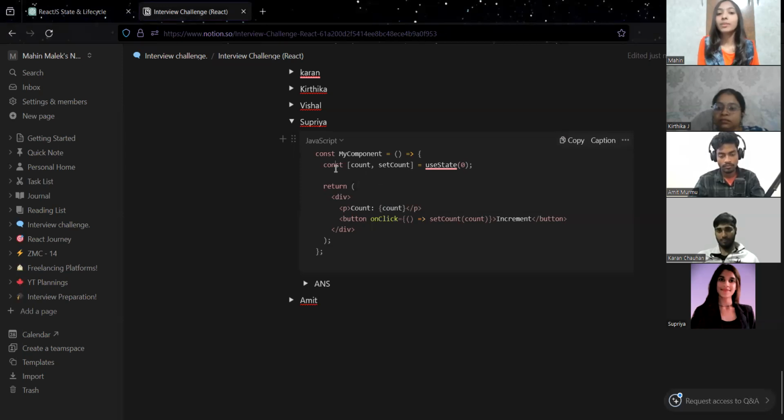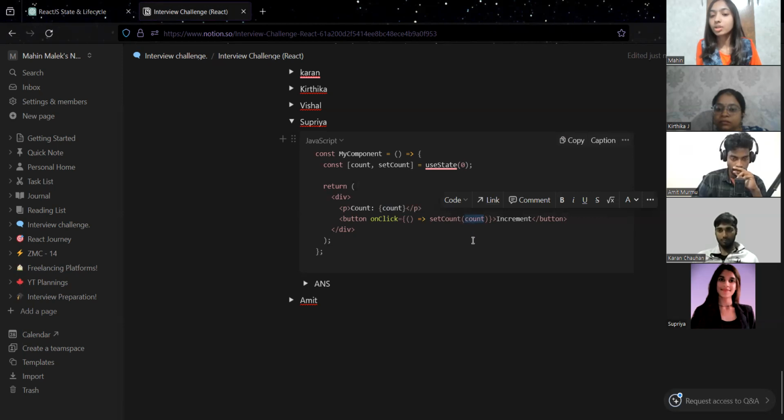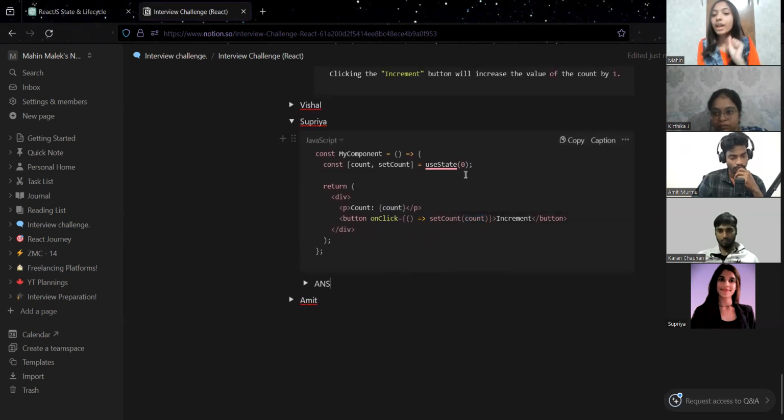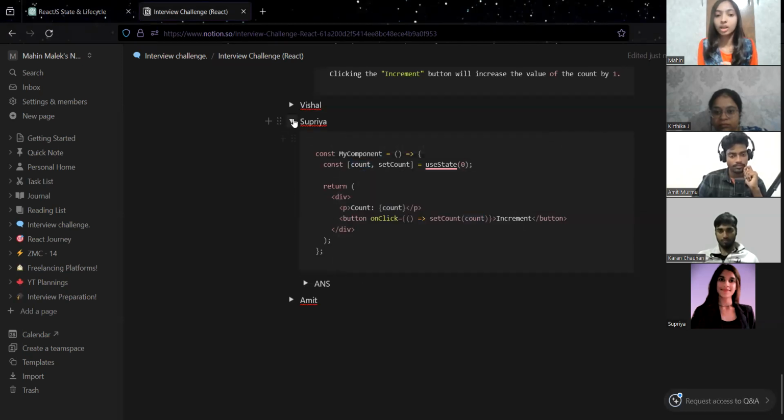Okay, so here I am just using the useState hook. When a user clicks on the button, setCount is not setting anything else. In the previous case, in Kritika's case, it would increase by one, but here it does not increase. Here it always gives us zero and zero only. Whenever we click on the button, it gives only zero, because on clicking this button we are setting zero only to setCount, so the value of the count will always be zero. So this is the expected answer from you.